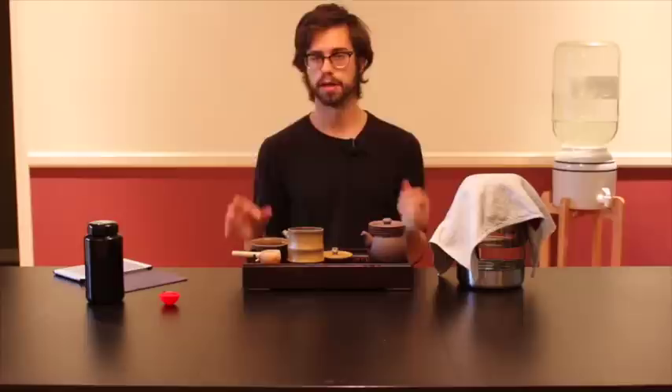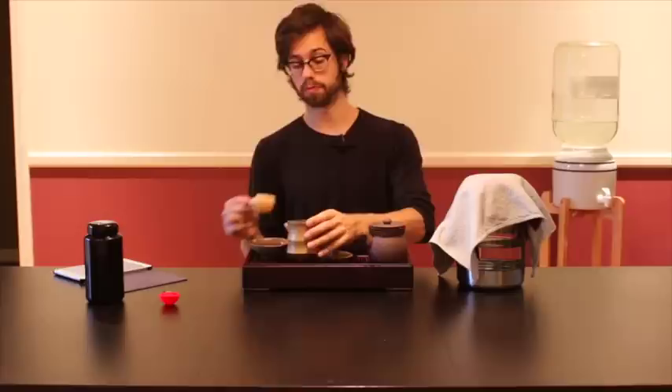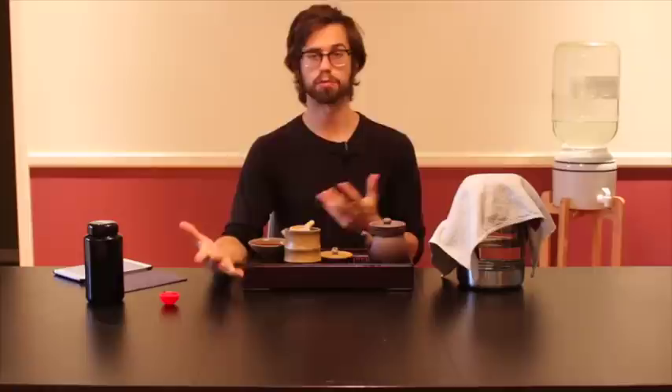That is partially because tea has a rich concentration of L-theanine, which in my opinion is just an amazing amino acid with a huge array of health benefits for the physical body. In short, L-theanine helps put our brain into more of an alpha state, so we feel more relaxed, calm, and in the moment. It also helps release dopamine — a reward-pleasure chemical — and GABA, which helps relax and soothe our nervous system.